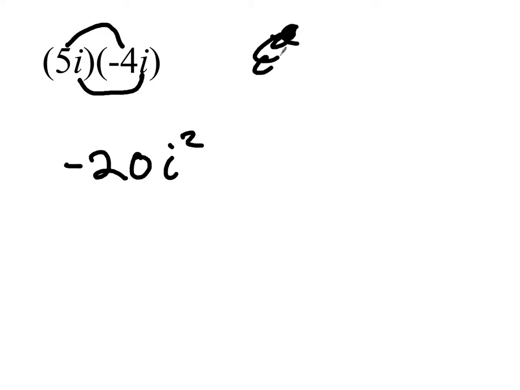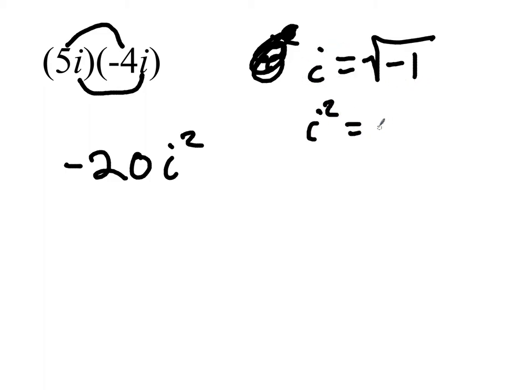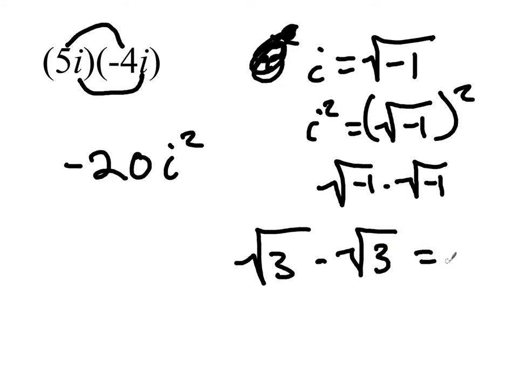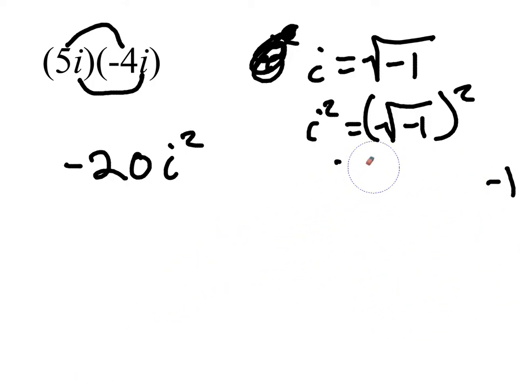I squared, well, first of all, what does i equal? i is equal to the square root of negative 1. That's what the symbol i means. So if I say i squared, that's the square root of negative 1 squared. If I multiply the square root of negative 1 times the square root of negative 1, the square roots go away. Anytime I multiply the square root of something times itself, it ends up being the number that's inside. So the square root of negative 1 times the square root of negative 1 is equal to negative 1. That's really important, and you're going to use that a lot in this chapter. So i squared is equal to negative 1.